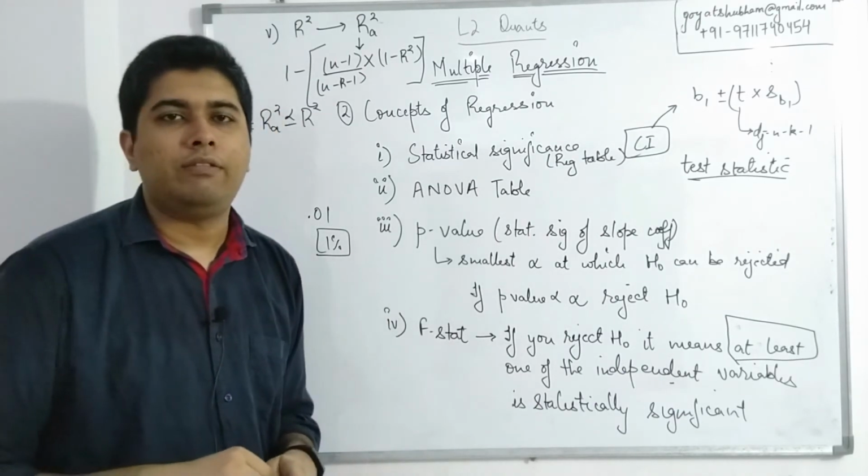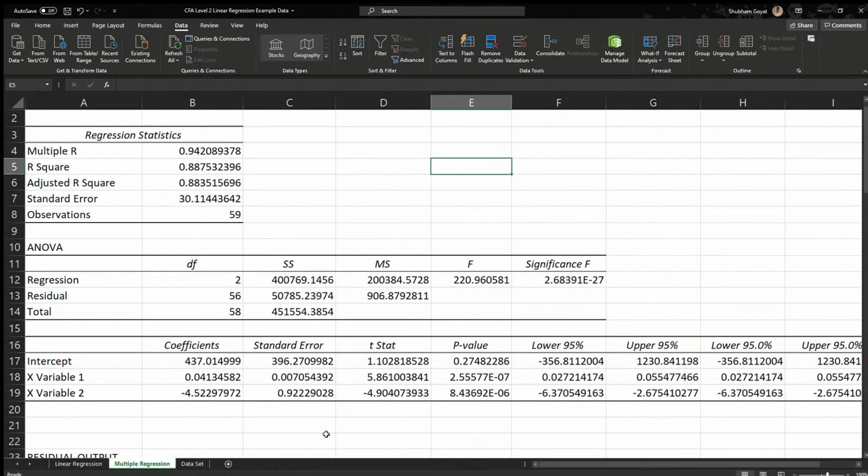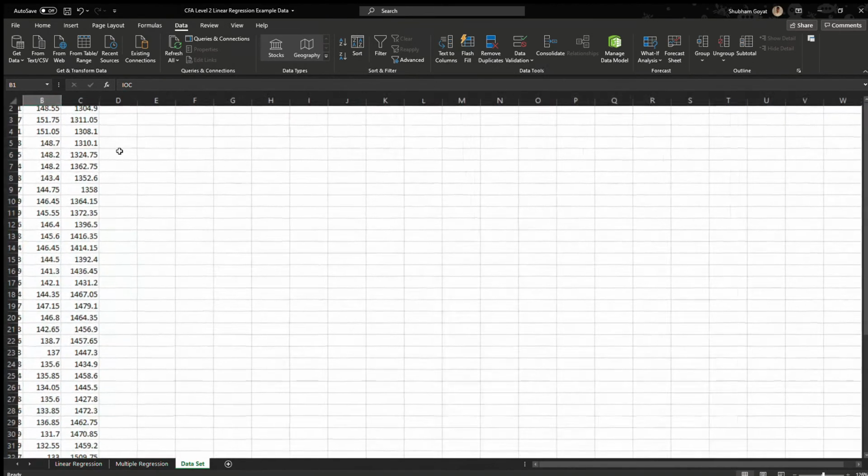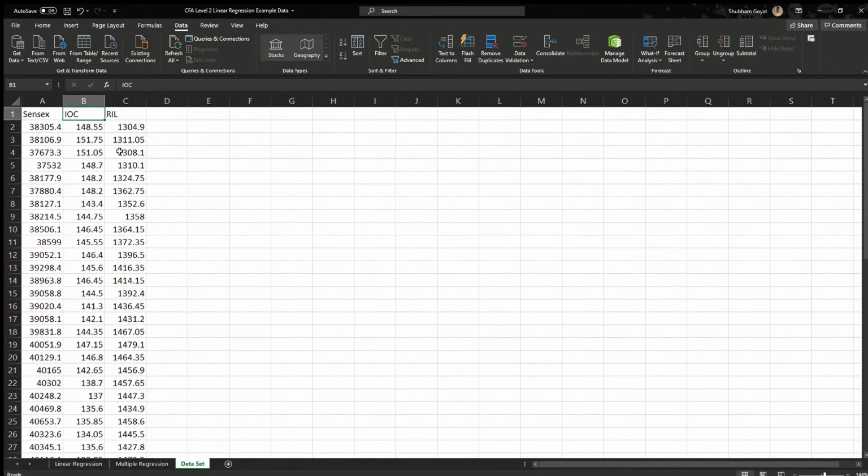Let's move on to the Excel file. So guys, as you can see here, I have a regression table. I'll quickly show you the data set itself. This time I've added a new company, a third company. I'll link this Excel file in the description. So if you want, you can replace this third company with any other company that you want. I just ended up picking Indian Oil Corporation. Again, I have the price information as of the end of day for the last 3 months of 2019, so it's 1st October 2019 to 31st December 2019.